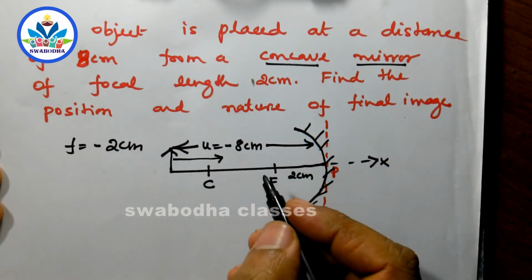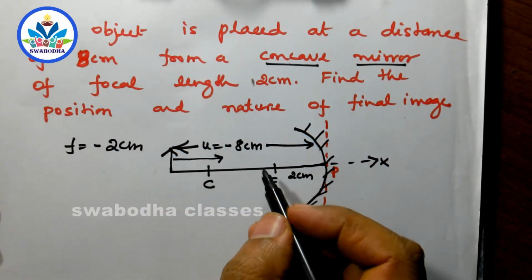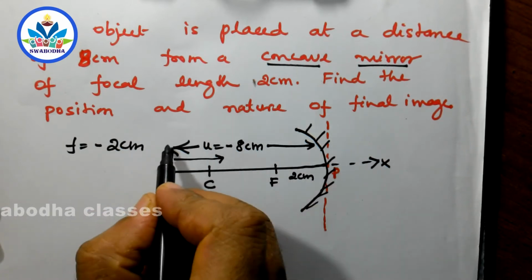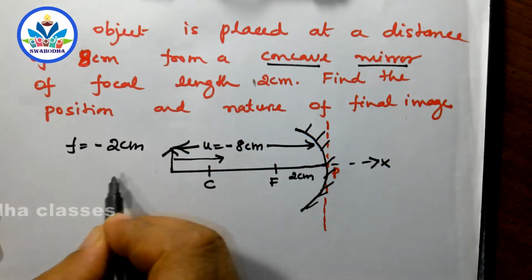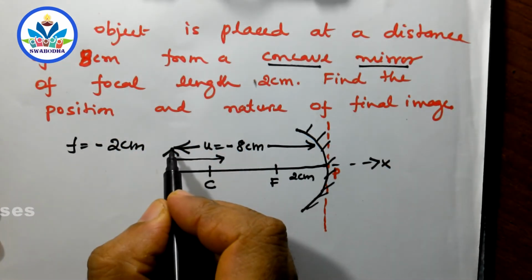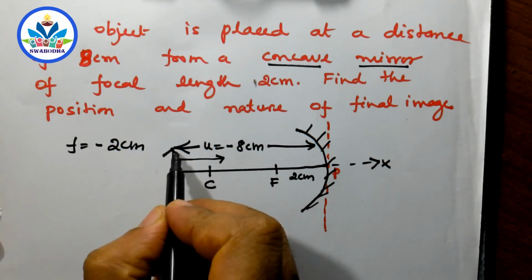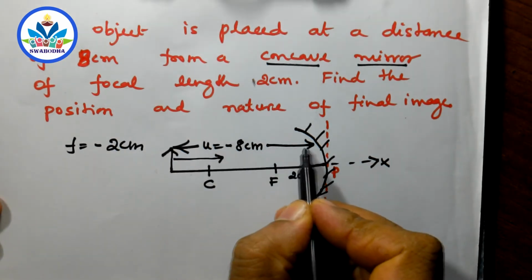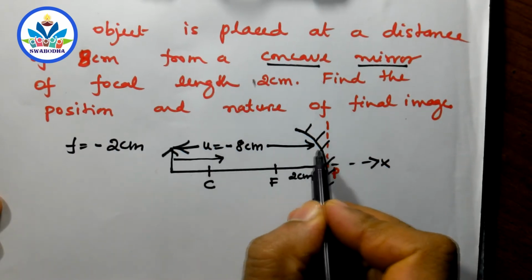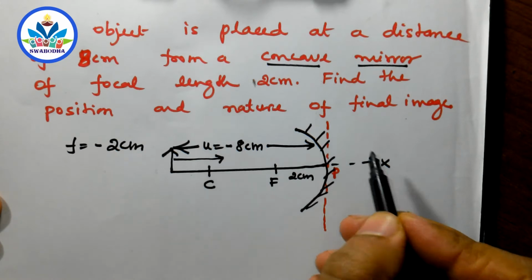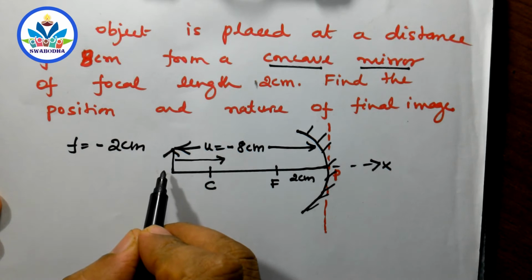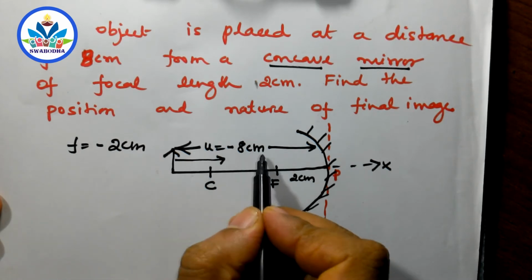Remember, light is always coming from the object. That light which comes from the object and is incident on the mirror must be taken. Sir, is there any ray of light going like this, like this, like this? Yes, there are rays of light, but they don't reach the mirror. They don't contribute to the formation of the image. Only the rays which move to the mirror and get reflected form the image. So this ray of light is moving to the mirror along the plus x-axis. So you have to measure the object distance from the pole opposite to the direction of the ray of light. So it is taken as negative, minus 8 centimeters.